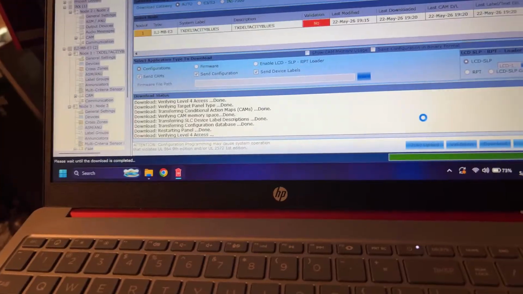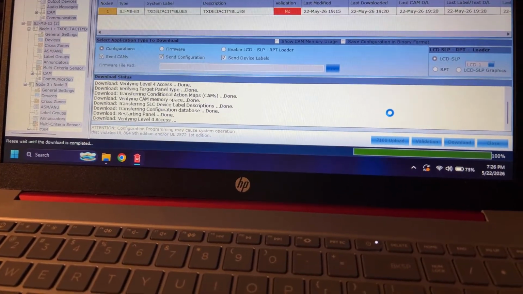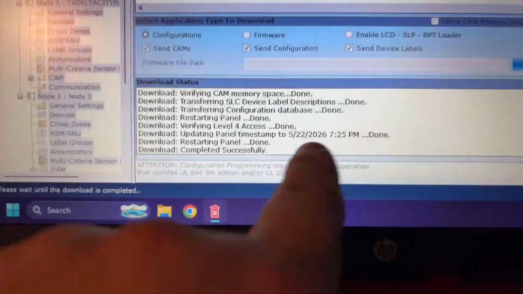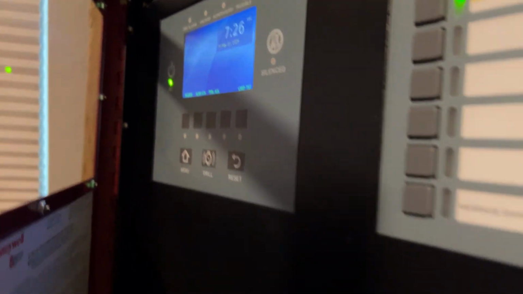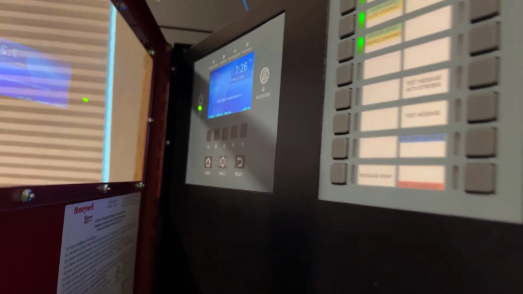Just now you're verifying level 4 access? Jeez. Why is it doing it again? And I like that it updates the panel's time, so you don't have to do it through terminal or through the front screen, which can always be a pain. So, anyway, as y'all saw before, it was not actually tripping this strobe or the speaker.